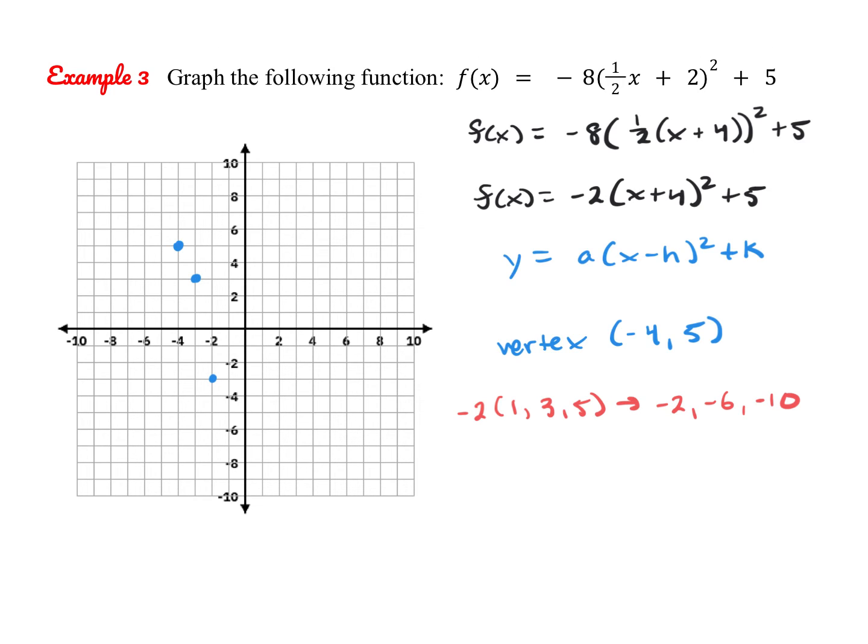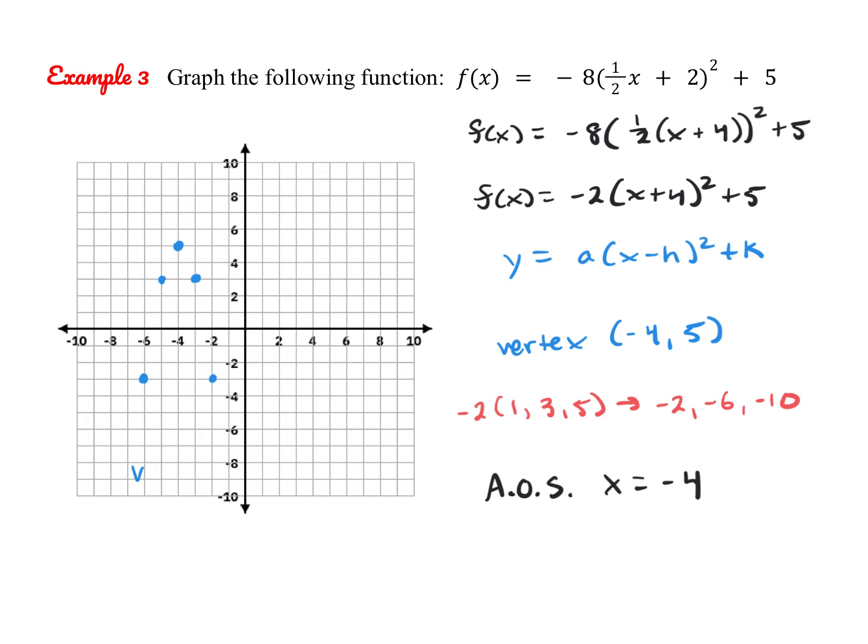And then if it fits on your graph, you could go down 10 over 1, but we'll just do as much as fits on our graph. So these 5 coordinates will be enough. And notice I just reflected this coordinate over my axis of symmetry. I'm going to write AOS for axis of symmetry, and it's at x equals -4.